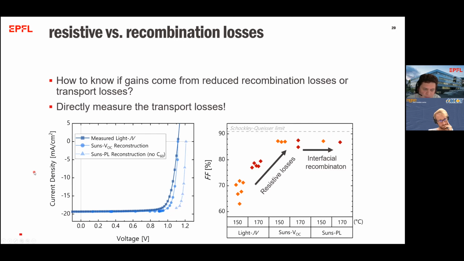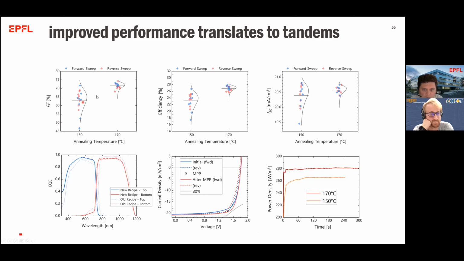So when we actually use these in tandems, as said, we get an improvement in fill factor. The VOC stays basically the same. And what is noticeable is that we got quite highly efficient tandems. So we get a very high current, impressively high. I think this should be on par with the highest reported ones, if not exceeding them, and a stable 28% maximum power point efficiency with EQEs that look like the red and blue one here on the lower left side. And I think this is as good as it gets. Yeah? So this looks like a simulation, but it's an actual measurement.